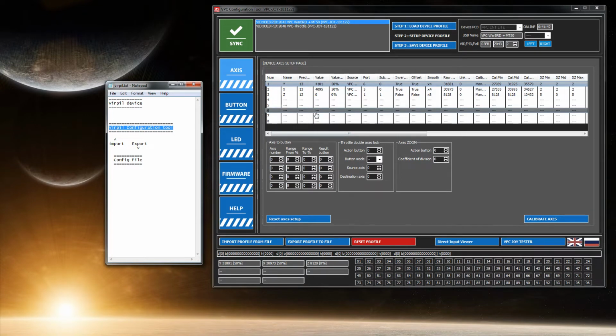Right now, both my sticks are set up correctly, as in they have correct bindings, and the calibration has been done, so when I push it all the way forward, it knows it's all the way forward, and that part's all good. So what I'm going to do now is export that information out. The configuration is going to come from the configuration tool, export, and then put it in the config file. I've already selected the joystick, it's already loaded it in. I'm going to go now and export it.